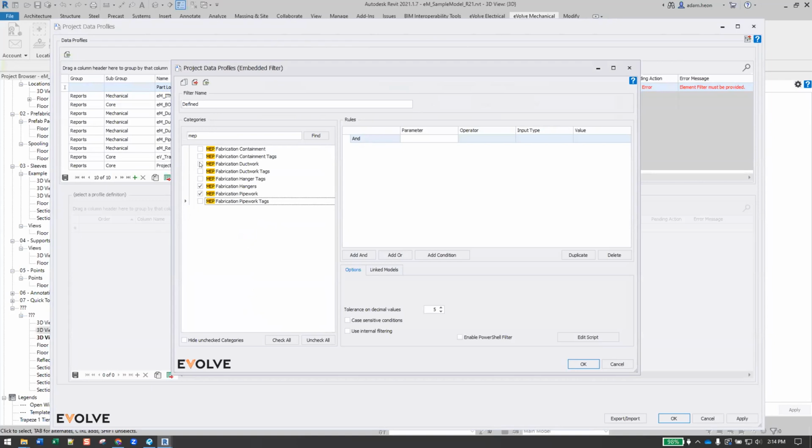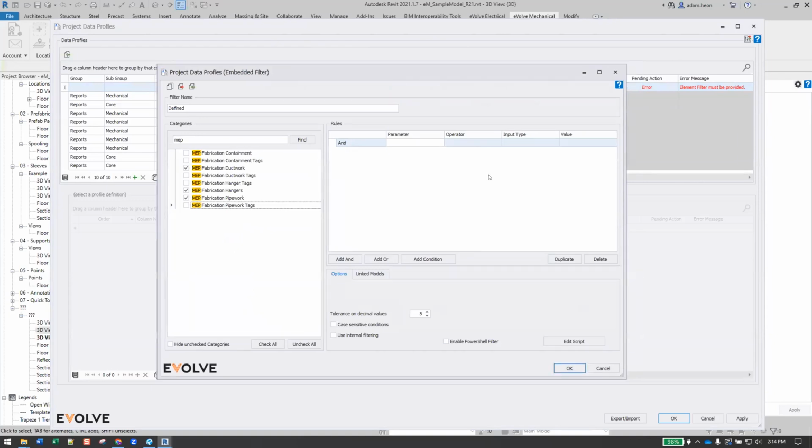So if I get hangers, pipework, ductwork here, again, the element filter is probably the most important utility to learn how to utilize and evolve. We use it everywhere. I know on the SkyPrep website, the Evolve University site, we have some training videos on element filter, but definitely spend some time on how to use this. I'm going to come back to this in a second on some of the things you can look at in 7.0 with element filters.